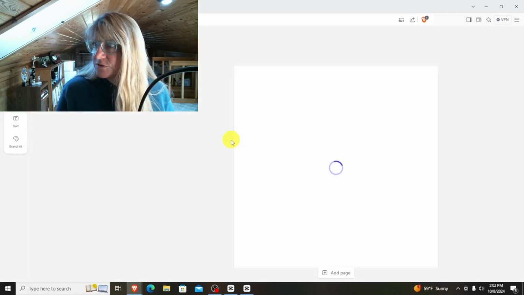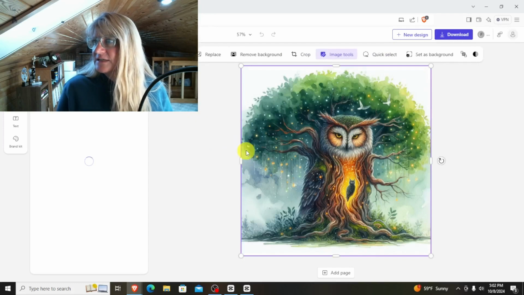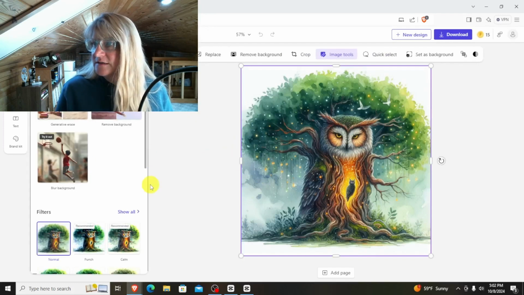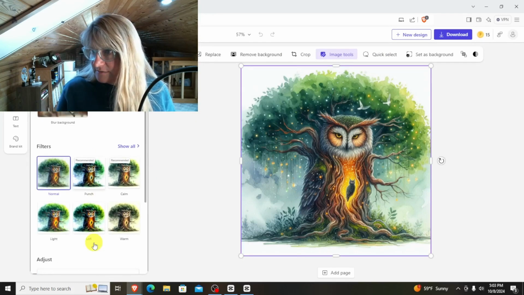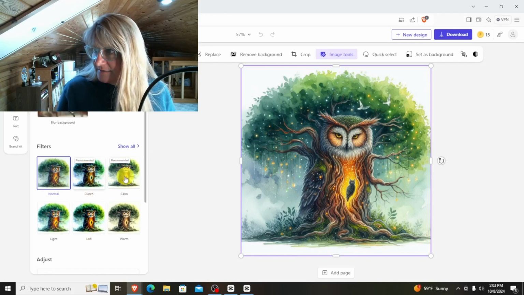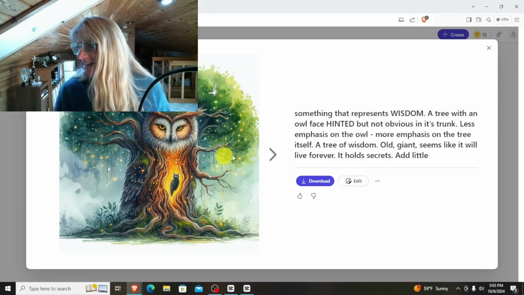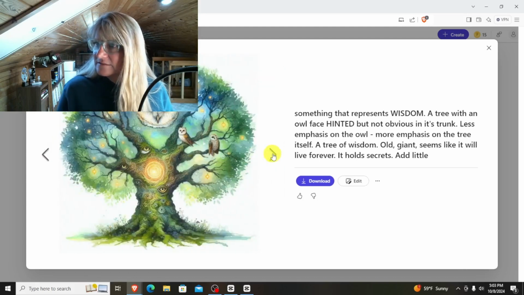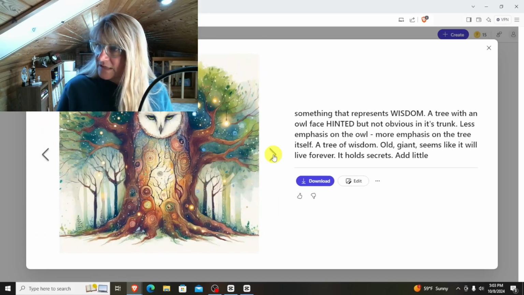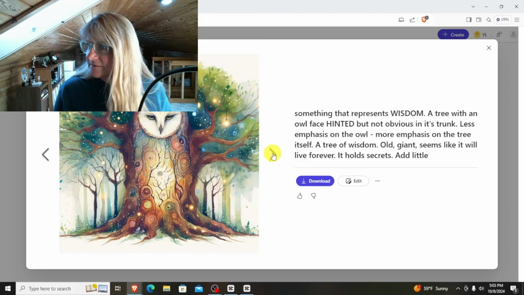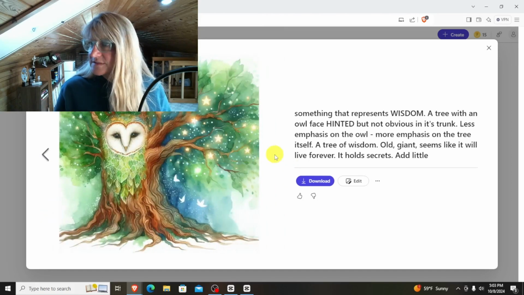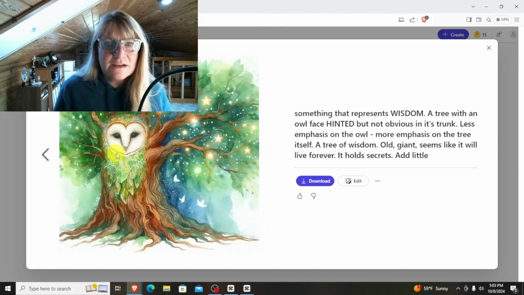It might just bring me to an edit. Yeah, this is where you can edit the design, add words, whatever. I can change it, change the coloring a little, make it brighter, calmer. Oh, I kind of like that. This owl inside, though, kind of creepy. Anyway, let's see what else it came up with. This one with the eyeballs. This is the one I think I picked. And then I used it in one of my posts. I think I might have used one in one of my posts, too. Kind of cool, right?